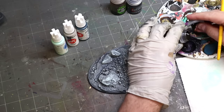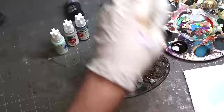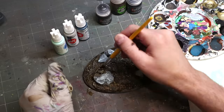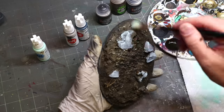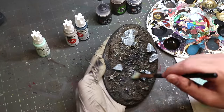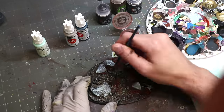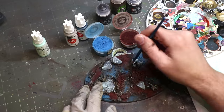Now, I decided to start with the base here. And why am I starting with the base? I'm starting with the base because it's, well, relaxing. And also because I know when I get down to the end of painting the knight, I'm going to be exhausted. And I'm not going to put in the effort that I should to this base if I do it at the end as opposed to if I do it at the beginning.